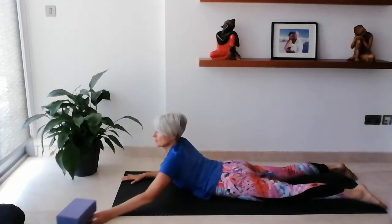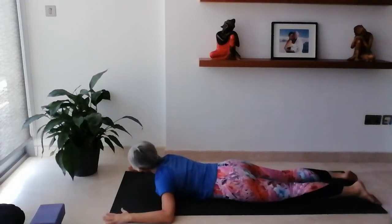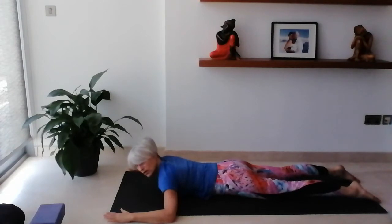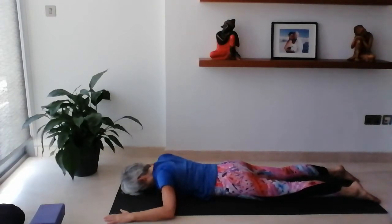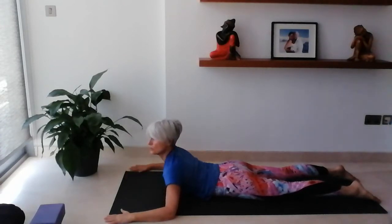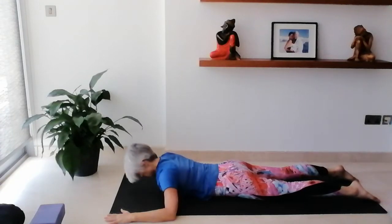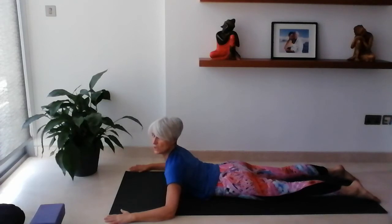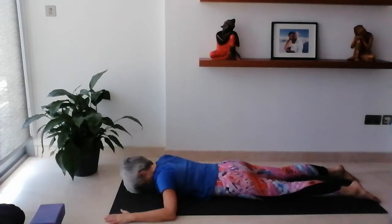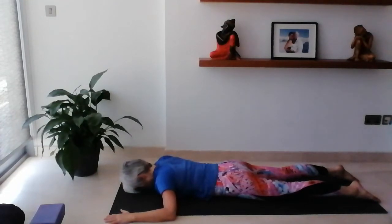So we're gonna take our arms out now so that they're in like goalpost positions. So your forearms are parallel to the long side of your mat and your head's on the ground. As you come up, you're gonna push your elbows and forearms into the mat and then gently lower yourself down. So press down into the ground to lift your chest and then release. Maybe you breathe in as you rise and exhale as you lower.